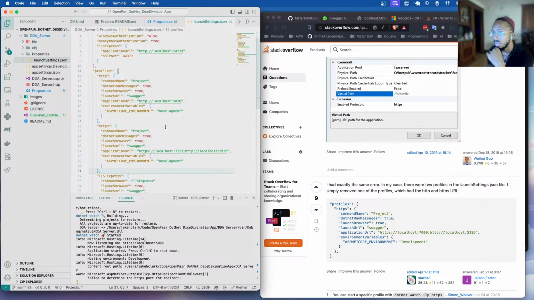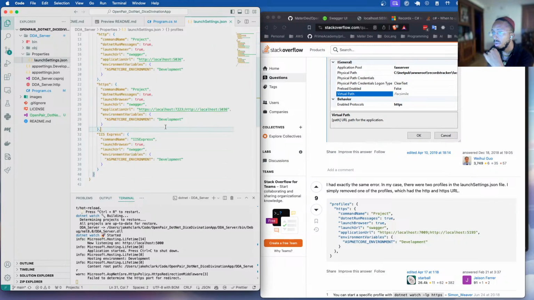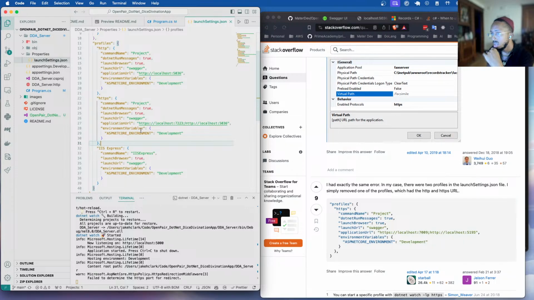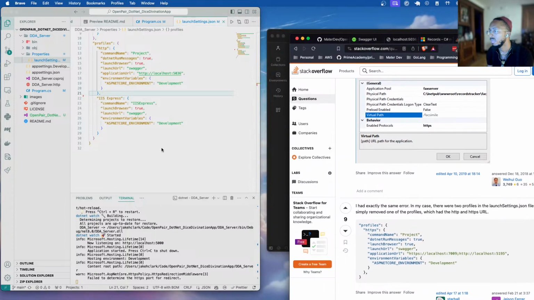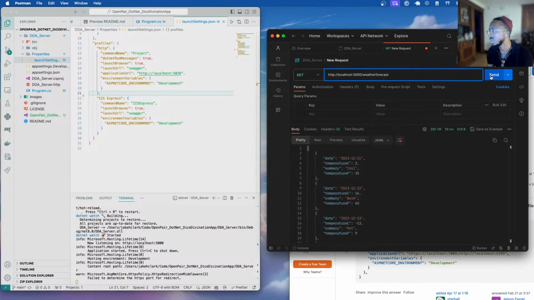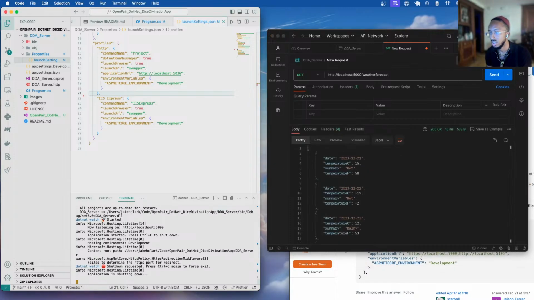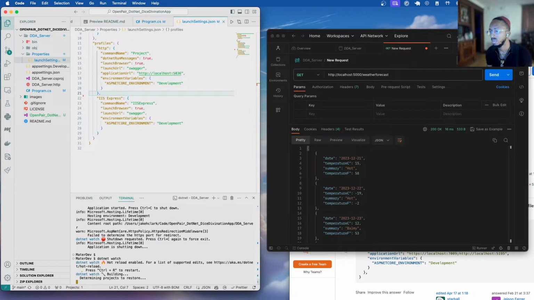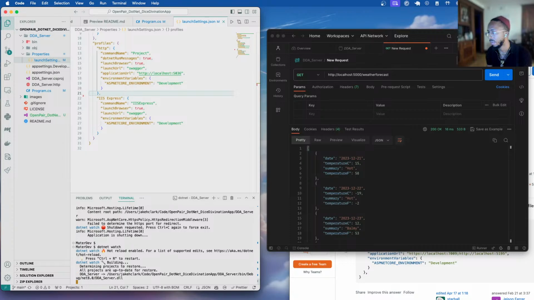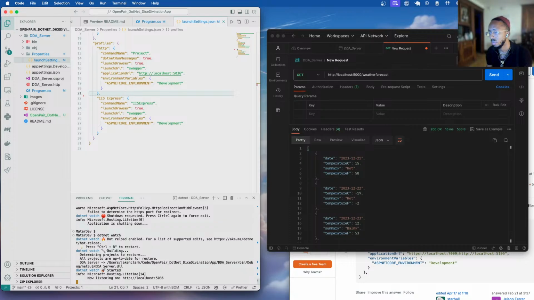Okay, so I only have one profile. Oh, I have multiple profiles. So there's this HTTPS one. I don't want to get rid of something I might need, to be honest, but let me see if this does work. I'm going to just leave it, but it'll be interesting to note that that's something I need to check out later on to understand exactly how that other profile is being used. Because it doesn't seem like it's even working.